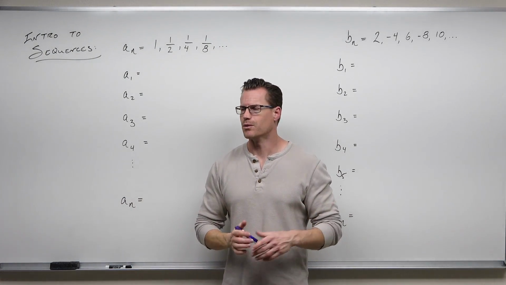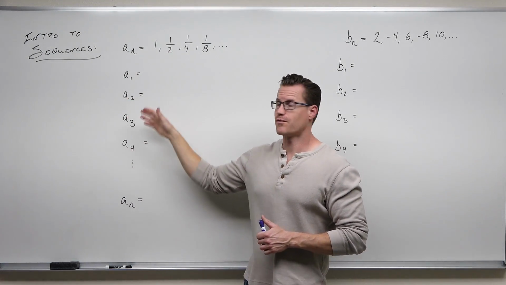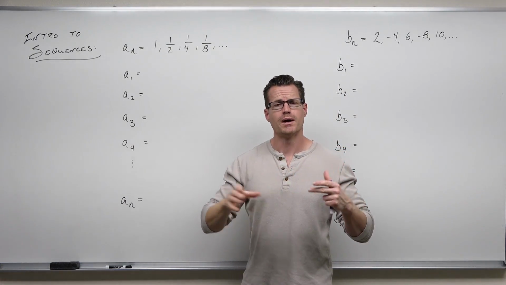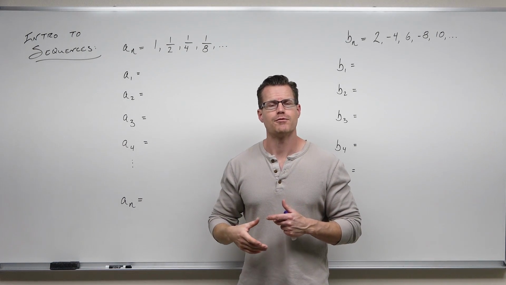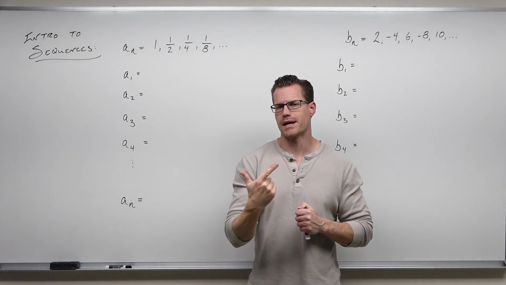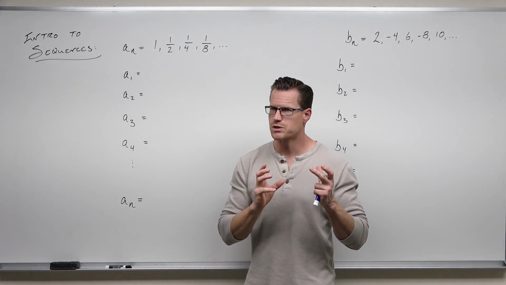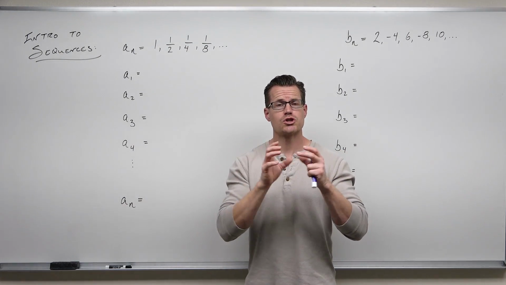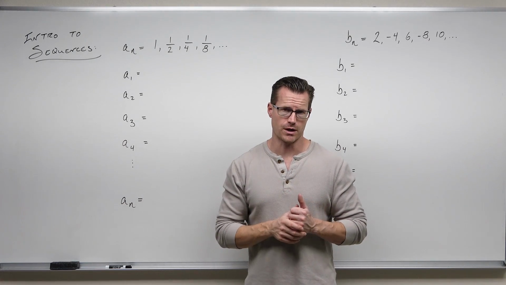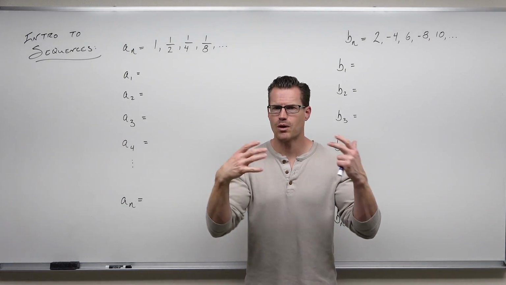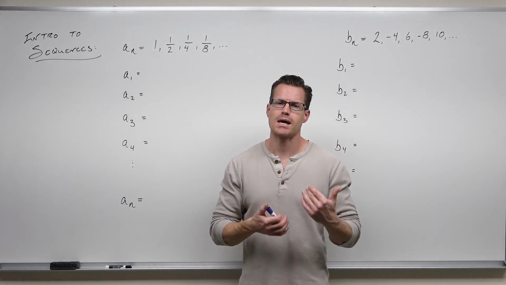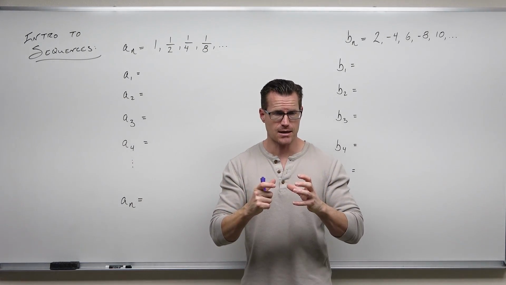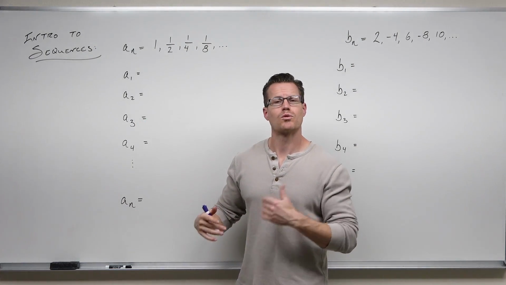So the number one thing we want to do: take your terms and write them down. If I give you 4 terms, write down a sub 1 is your first term, and second term, third term, fourth term, however many you have. Then make them all look the same, so the same form. If most of them are fractions, make them all fractions. If we have a sign, show that as -1 out front or 1 out front. If we have powers, relate them all to the same type of base, if you can. So somehow find out a form that all of these take. After that, make the jump to n. We're about to do that right now.